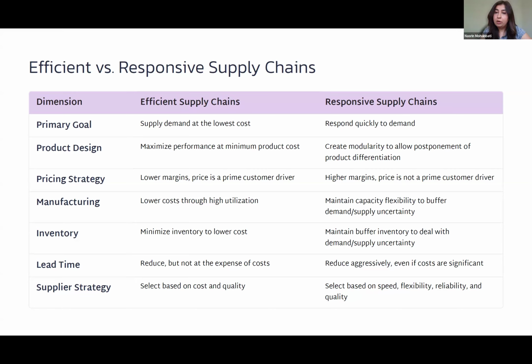When you're purchasing a product, there might be a similar piece in many different things, and therefore they postpone the product differentiation until later. And this helps them to be responsive. Also, there might be other examples of the products. Maybe I can ask you to think about this and find out examples that do postpone product differentiation.